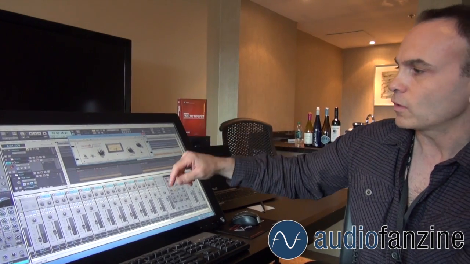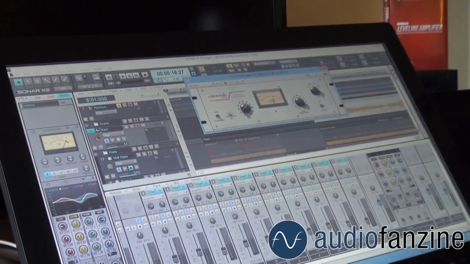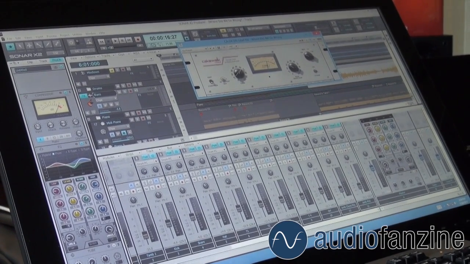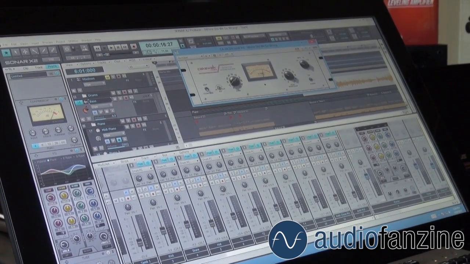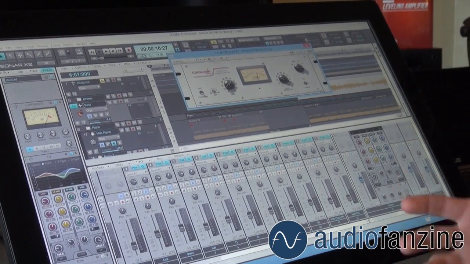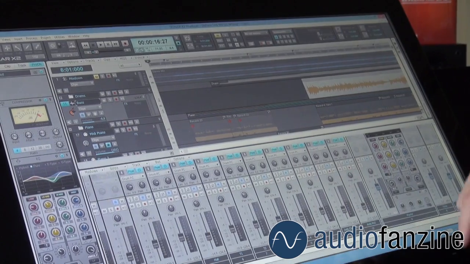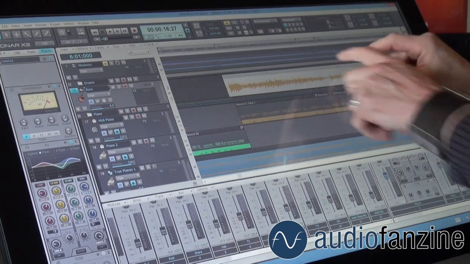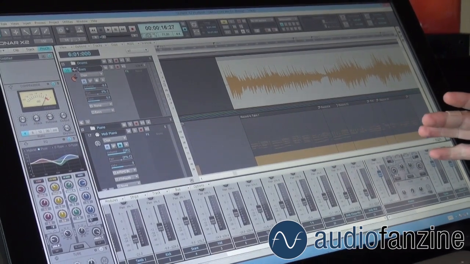Also, you probably noticed that I just touched the screen here. This is actually Sonar X2a that I'm on right now, and we're on Windows 8, so we are now the first to market to actually start incorporating touch capabilities with music production, which we're pretty psyched about. So if you see here, I'm just going to close that out. I'll pull this down a little bit and give you a little bit of a preview of what you can do here.